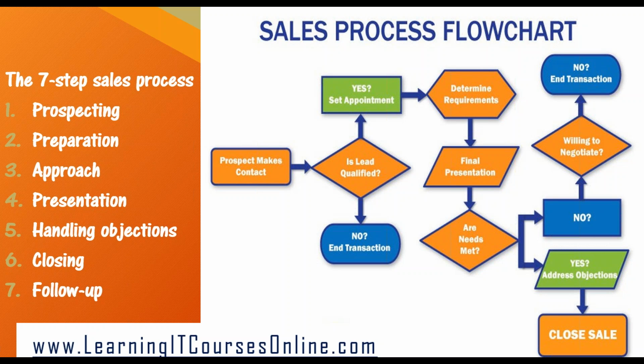Number 4, presentation. In the presentation phase, we actively demonstrate how our product or service meets the needs of our potential customer. Don't be misled by the word presentation, because we should also actively listen to our customers' needs and then act and react accordingly. Number 5, as you can imagine, is a tough one, handling objections.